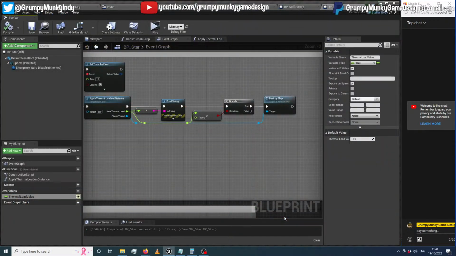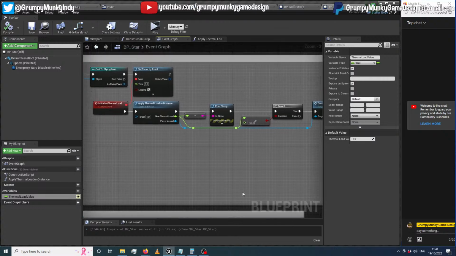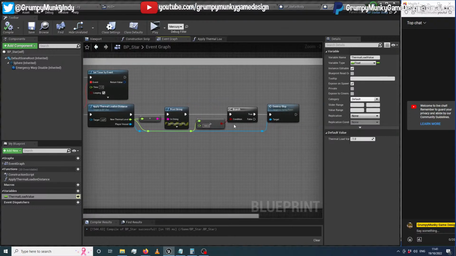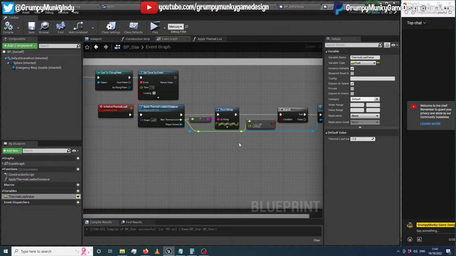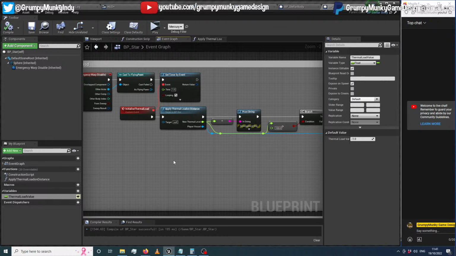Right, okay, that's good. So now what we need to do is start applying that as damage to the ship, because at the moment we just say once it gets above 100, destroy the ship. So we want to have this applying damage to the ship based on whether or not our shields are up or down, because it's thermal load, so it's going to go through the shield and put some damage through to the hull anyway.